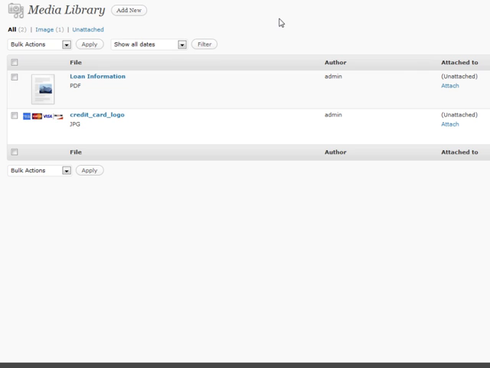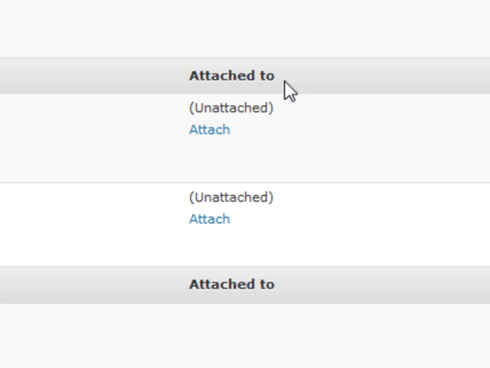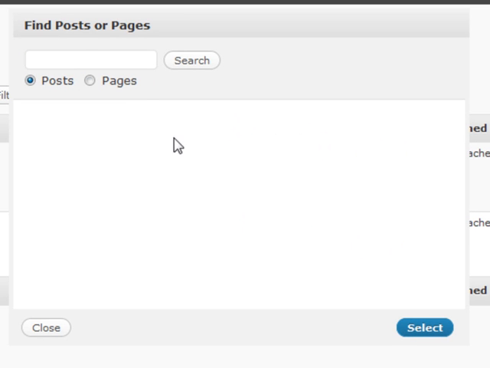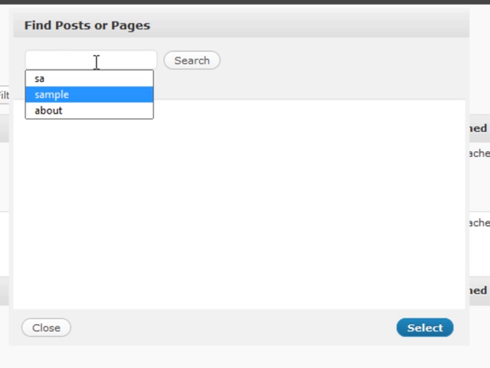Another great feature is the gallery feature. A lot of people don't know this, but WordPress actually will make a gallery for you. A lot of people will use plugins to do this and other things like that, but it can make video, audio and photo galleries automatically for you. Over here under the media library, there's this little thing called attach to, and a lot of people say, well, I don't know really what that means, and I guess after I put it in my post, it becomes attached to that, so it's an attachment, and so that's pretty much where they leave it. But if you attach this, let's say, to a post that we have, let's search for one.